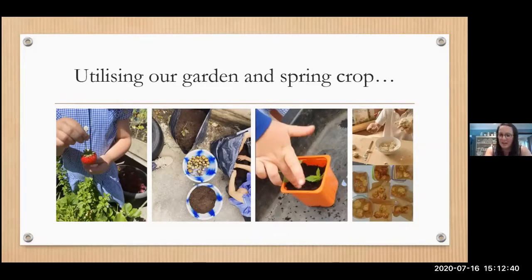We ended up making cheese and spinach scones, which is a photo on the end. We basically went down the route of every child having a workstation. We had to carefully timetable it so we had enough resources and equipment and things, but it worked amazingly. The kids were so happy. They went and harvested their own spinach from the garden and they followed the instructions and were away with it. And it was just a real testament to the skills that they had gained, I guess, over their time in school and then were able to use independently at their own workstation. So it was really, really fun. Massive smiles all round.